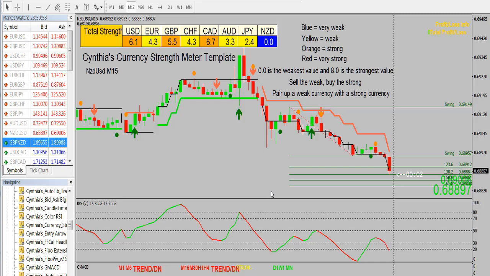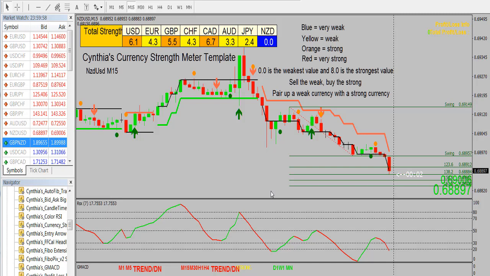I just want to emphasize that using a currency strength meter has become so important to me that I cannot imagine even trading without it. I've traded with this particular meter for many years now, and it's my favorite meter. I've tried lots of other currency strength meters on the market, and this is the one that I've settled on for several years now. So I know it has to be important for all other traders.